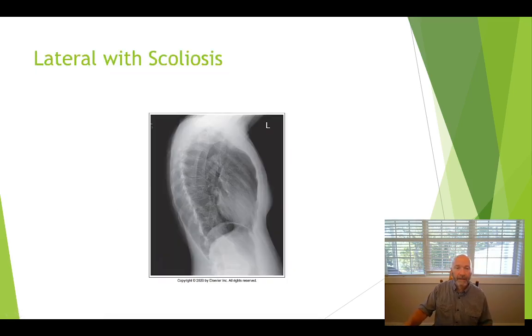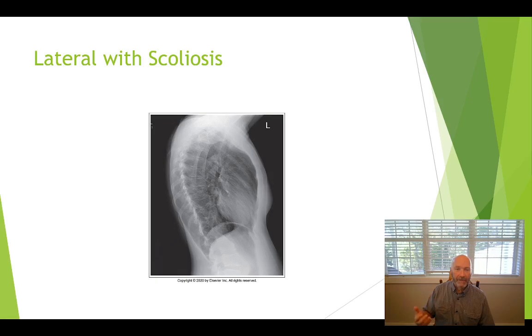And we'll talk about that here in just a second. So this is scoliosis. This is lateral scoliosis. You can just see the shape of the chest just does not look really right. So we've got a lot of what would appear to be positioning errors on this image. But since this patient has scoliosis, there's not one thing that you can do to correct for this.